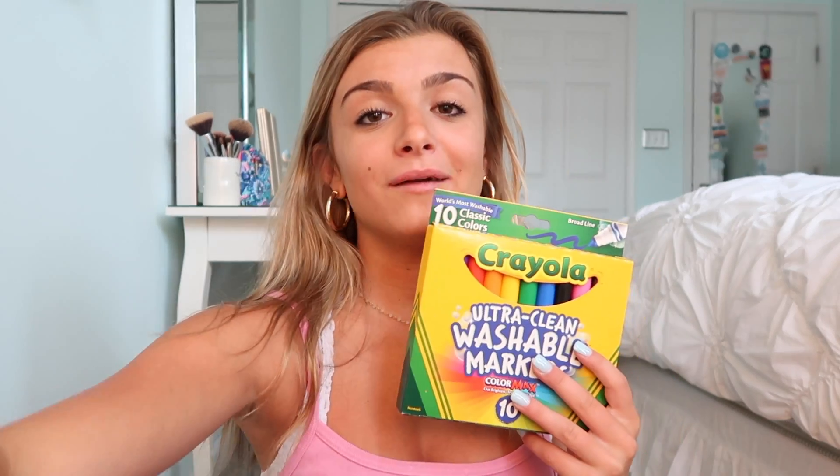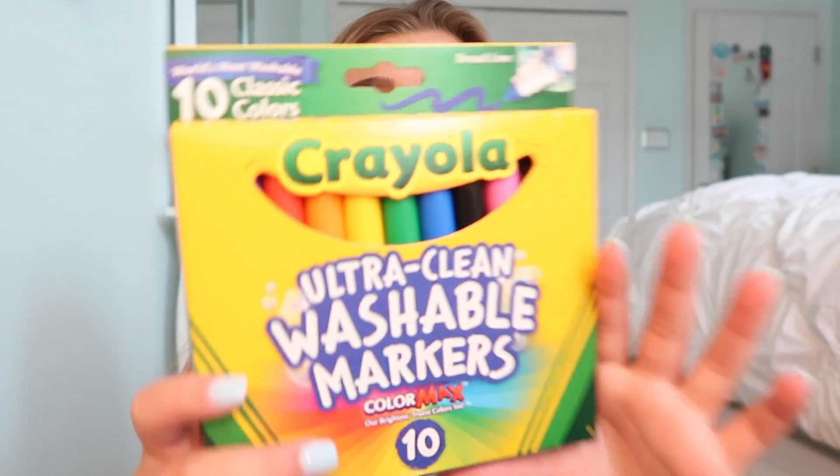I got a pack of ruled index cards — I'll keep these in my desk. I use them for studying vocab and stuff, just remembering things. That's how I usually study, or I'll just look over my notes. Then I got washable markers for kids, because I'm just a kid at heart — these are the 10 pack. Back in my day we only had a pack of eight, and there was no pink or gray. I still need to get colored pencils but haven't gotten those yet. I like markers because they color a lot faster.